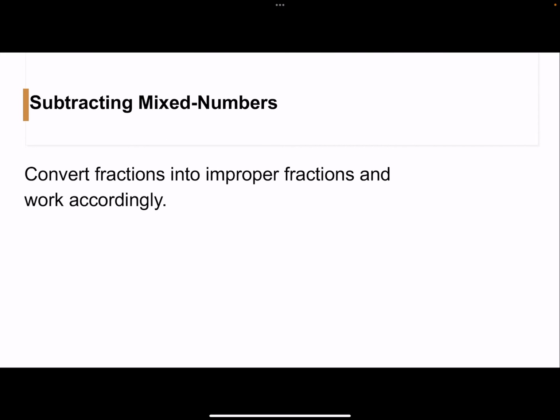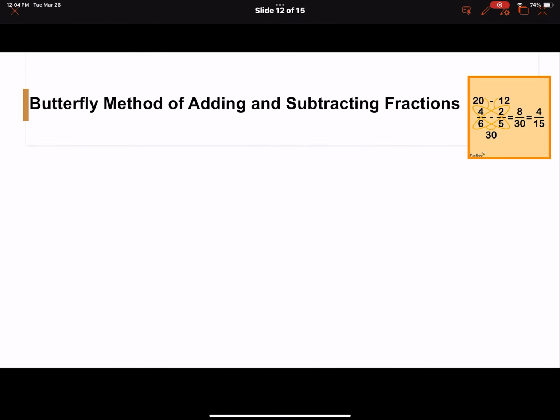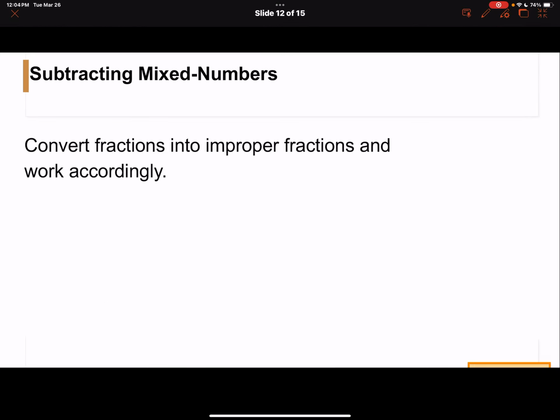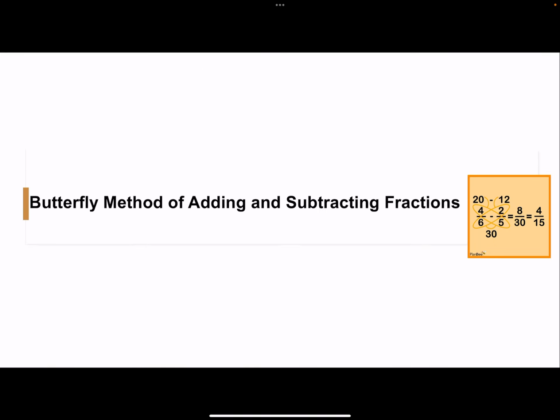Let's work an example where we subtract mixed numbers. Again, you can work them either way. To me, the easiest way is to go ahead and convert those fractions into improper fractions and then work from there. The only difference between adding mixed numbers and subtracting mixed numbers is the subtraction symbol. You're going to follow the same directions.